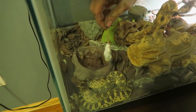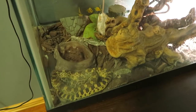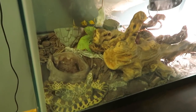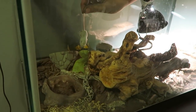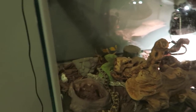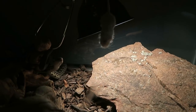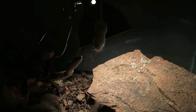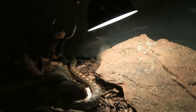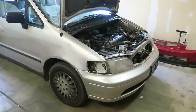Once he knows there's a mouse, he's gonna want it. Except right now he's... oh dude, he scared me. Oh yeah, oh, there. No, he knows. He knows. Oh, oh. What? Oh, God. He missed. He hissed at you too. Oh yeah. Oh good. He got it. Yeah.